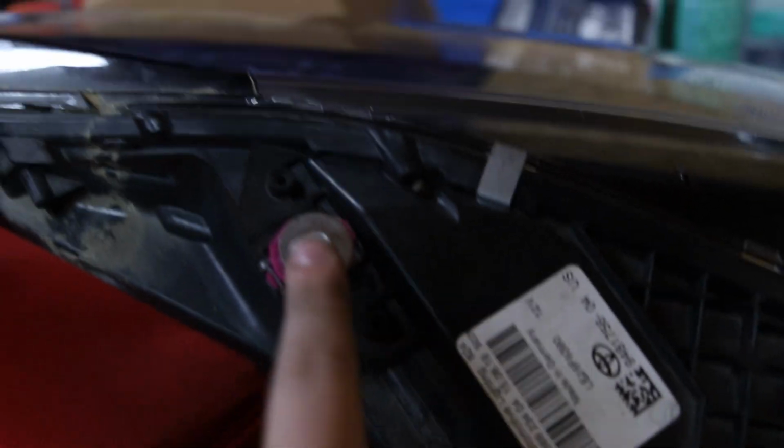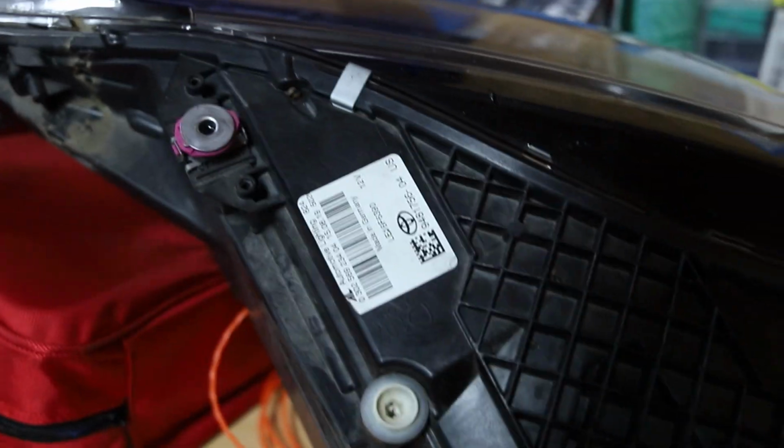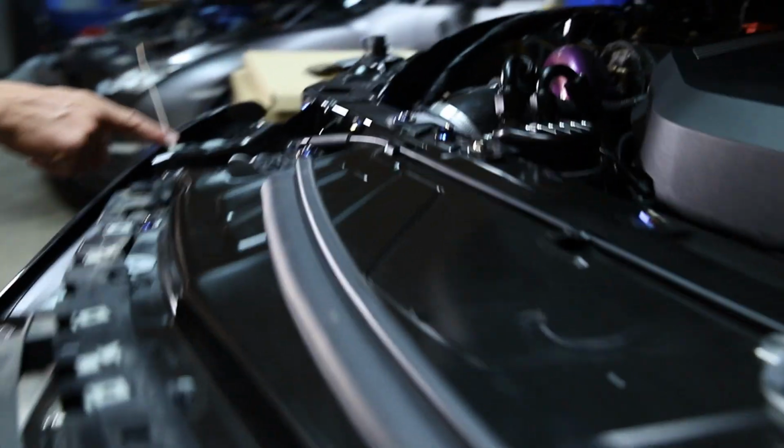So this is the OEM light. We're taking these pink clips off. There's a couple, like one, two down there, and a couple different things. So we're gonna take those off and put them on this one, and then they should fit just fine.